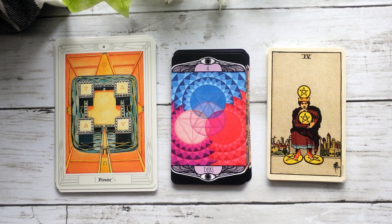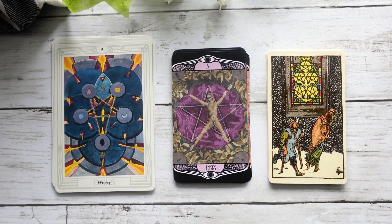Rather than the Thoth where we see the elements creating this nice stable boxy structure — which is definitely more how I see the Four — I don't see that kind of stability represented in the Hardy Tarot. Here we see our Five of Discs, and I think this one is very reminiscent of the Crowley-Harris deck, but we do have the central figure — a person — who is kind of being pulled and being tied up to these wheels or stones in the four corners of the card.